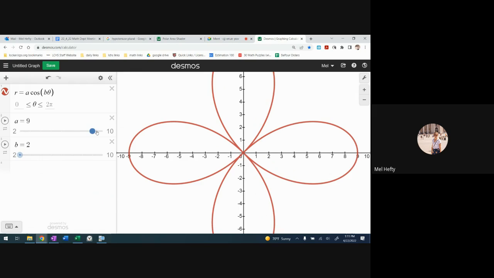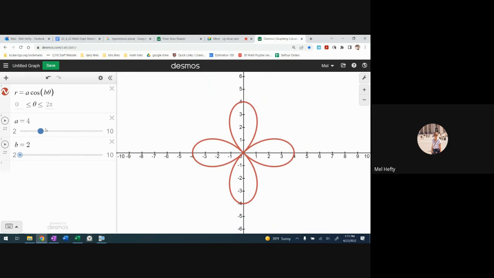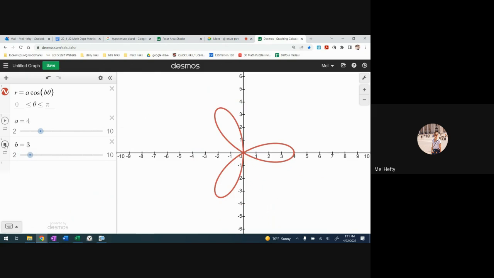Let's get down to a little bit of a smaller one. Sine versus cosine is more so where the petals are aligned. So the cosine ones always have one on the x-axis, and then the sine ones always have one that's in the first quadrant. Again, not stuff that you really have to know at all, just kind of fun facts. Let's look at what the B does though, because this one's really interesting.